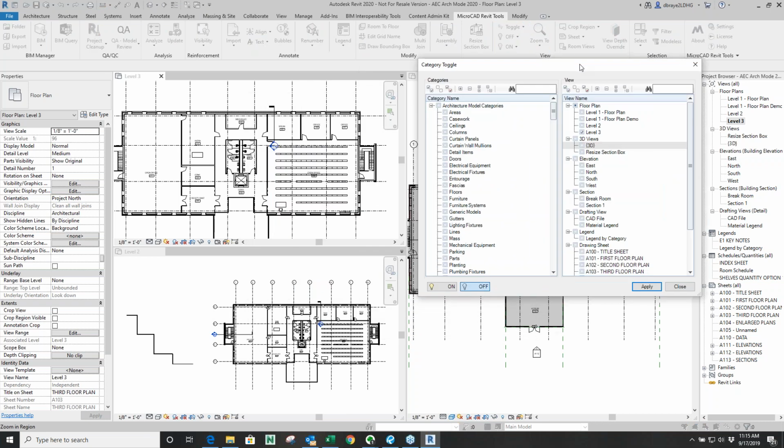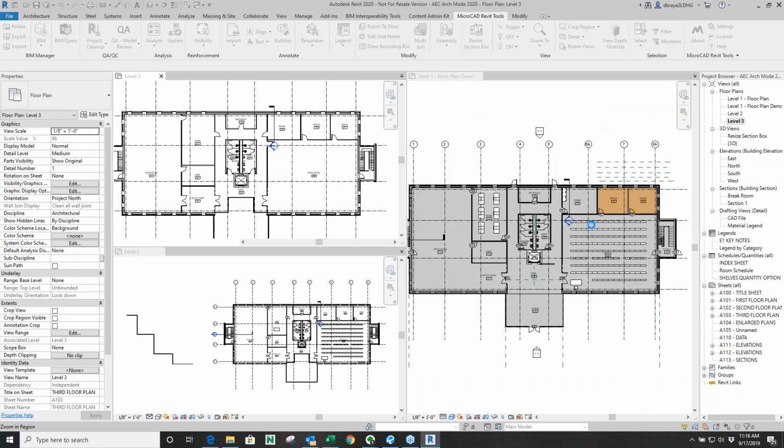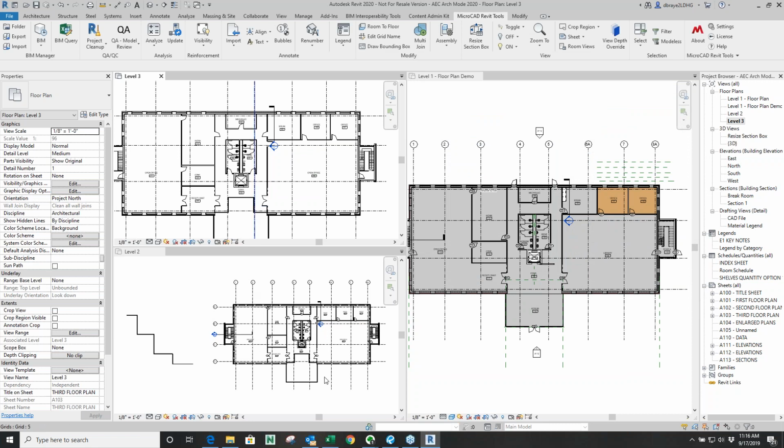So I can select furniture on the first floor, second floor, third floor, and I say off. So I can hit apply, and it will turn off the furniture in all of those views that I had selected in there. I find that really, really nice.